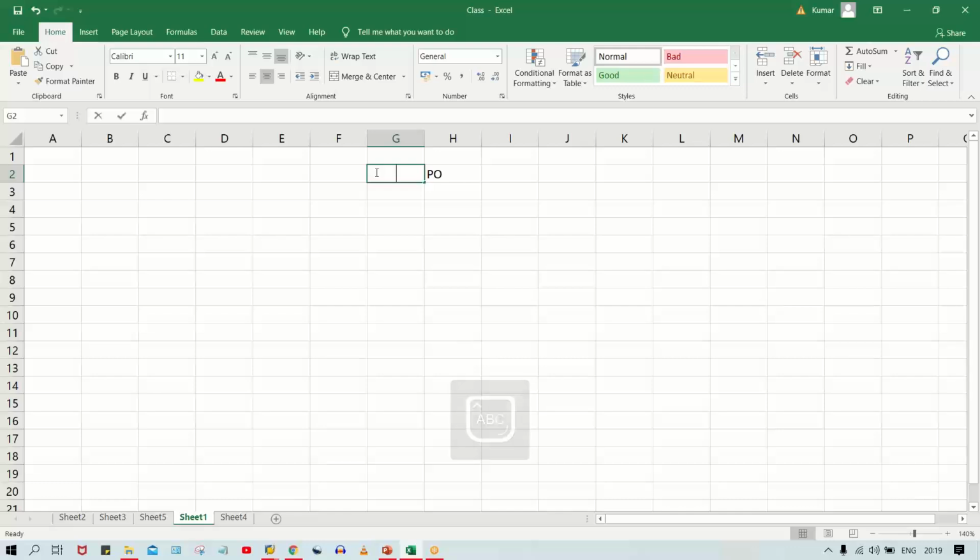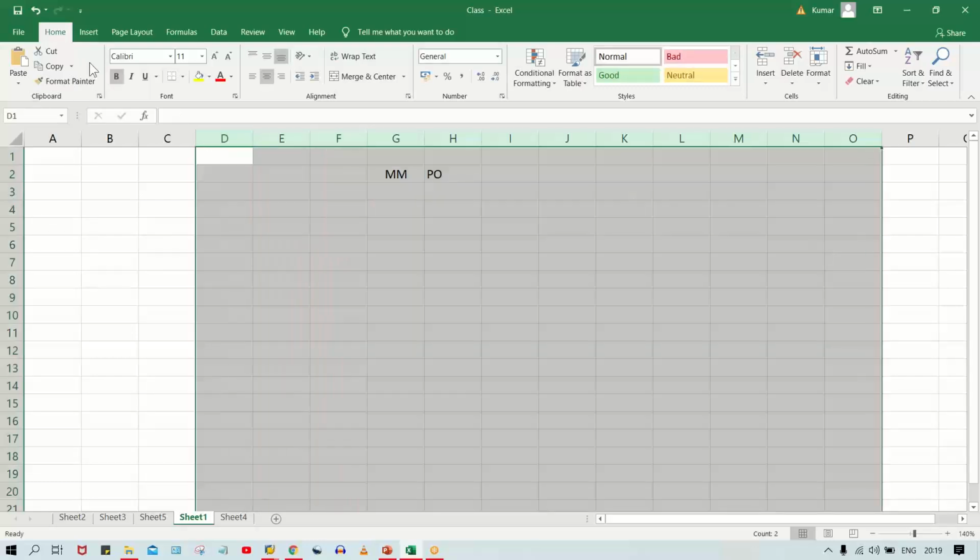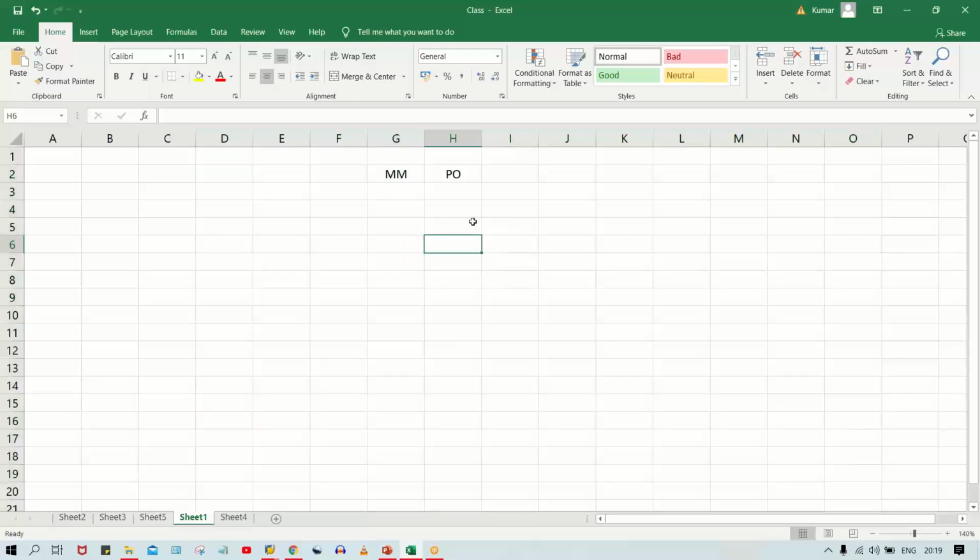And we are having material master. So a purchase order is going to be created with reference to material master. Now here, what is happening, guys?